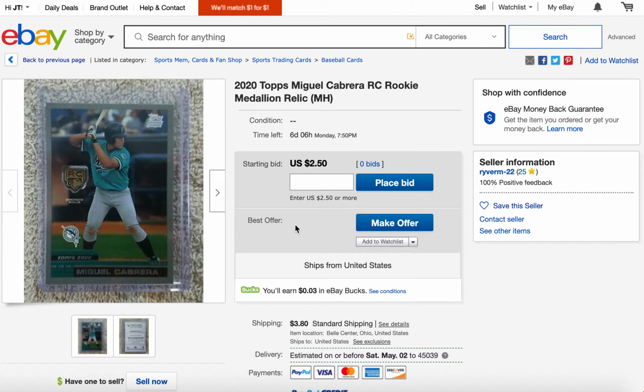Now I'm not going to put in my best offer on this card. So let's say that I wanted to pay $10 for this card, and that's my top level bid. I'm not going to put in $10 right now. What I'm going to do is put in $2.50 as a minimum bid just to eliminate the best offer feature. That way, if someone else bids on it ahead of time, they don't drive me up to my max price. But at the same time, I can eliminate this best offer feature so that nobody else can go ahead and make that offer and take away this card before I have a chance to bid on it.